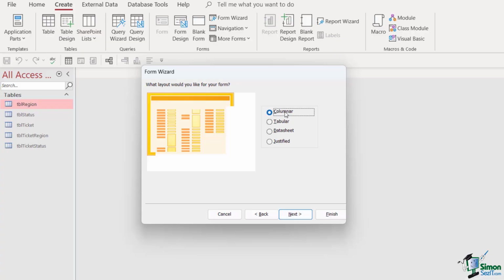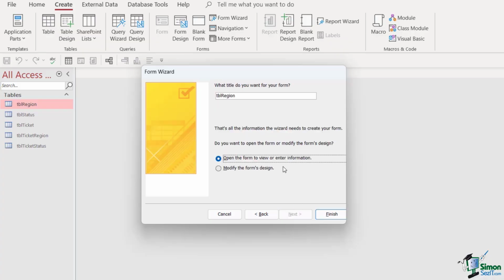This next section is where we specify the layout of our form. And we have 4 different types of layout: columnar, tabular, datasheet and justified. Now columnar and justified are pretty similar. They display data in columns running across the page. Datasheet layout, we have columns and we have rows, and then tabular, we have our headings running across the top. And you can see in the preview window, you kind of get an idea as to what the layout of this form is going to look like, depending on which one you select. Now we're going to use tabular in this example.